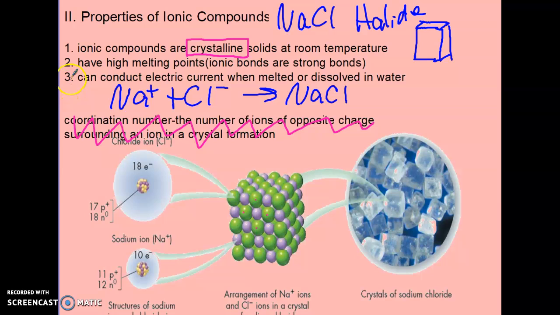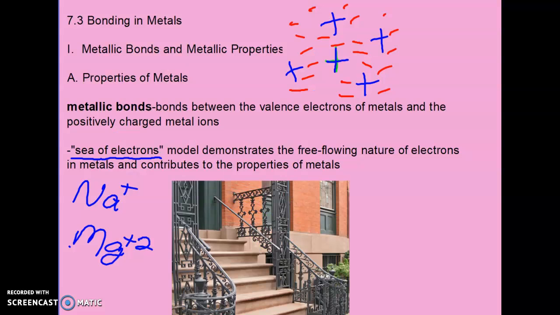One thing, and we can actually do a lab on this. This would actually be really fun. When snow days is over and we have some time, we've got to get some labs done because there are some really cool ones that we can do with this unit. The cool thing about ionic compounds is they conduct electricity when they're melted or dissolved in water. And so we can do some testing of that actually.